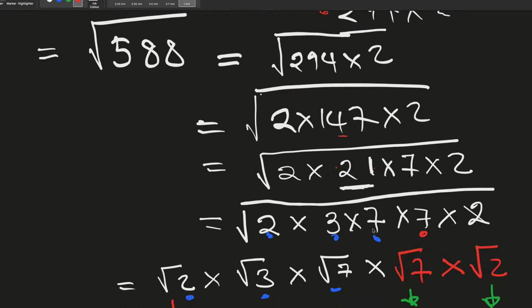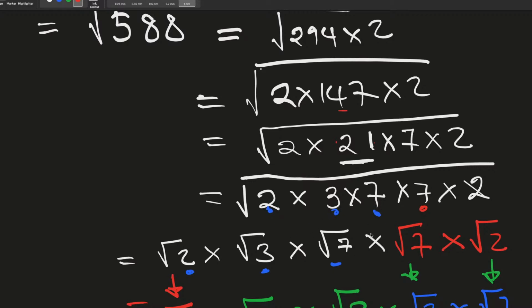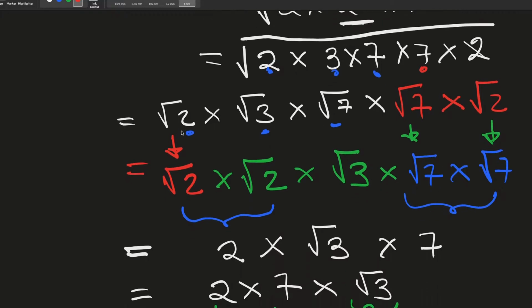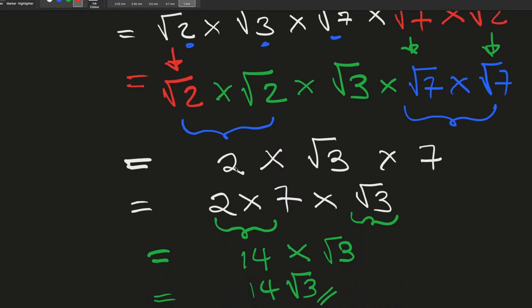So then after that, we wrote all the numbers down. Then we broke it down. You see, this is root 2 over here, and this root 3, and this root 7, and this root 7, and this root 2. And after that, we apply the principles of surds, that says that we can put the like terms together. So we have root 2 multiplying root 2, now multiplied by root 3, and root 7 multiplied by root 7. Root 2 times root 2 gives us 2, because root 2 times root 2 is the square root of 4, and the square root of 4 is 2. And root 7 times root 7 is also 7, because the square root of 7 times 7 is the square root of 49, and the square root of 49 is 7. So now we group the like terms. We brought 2 and 7 together, multiplying root 3. And we have 14 root 3.